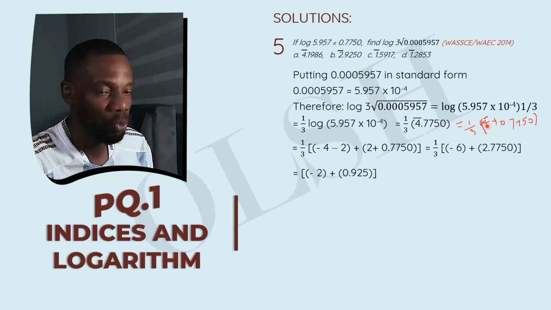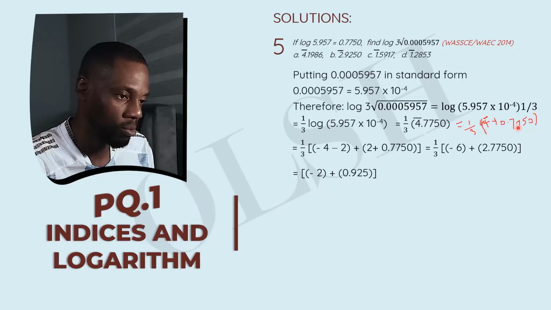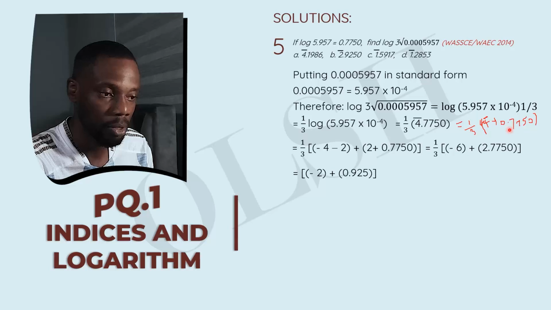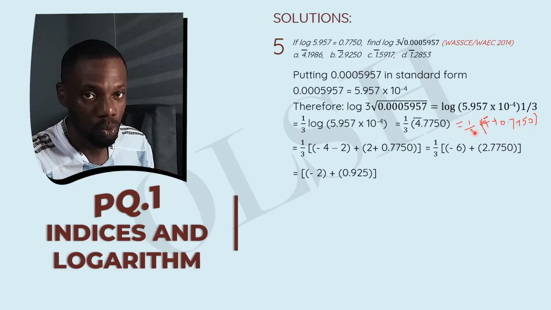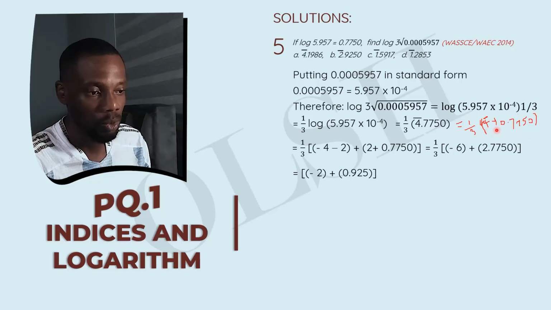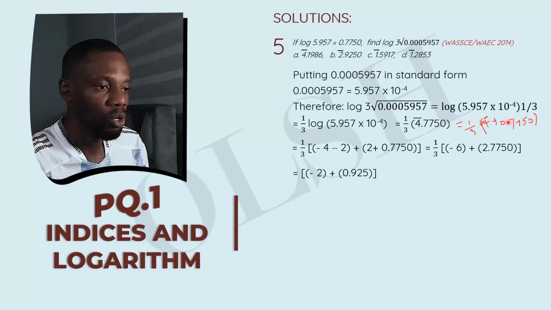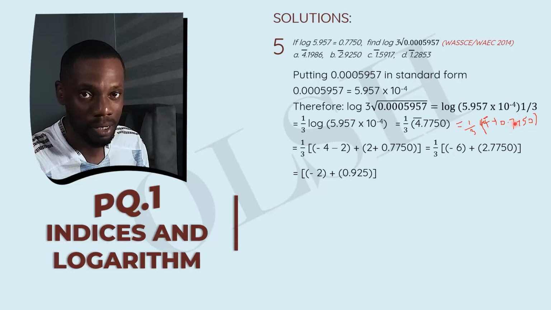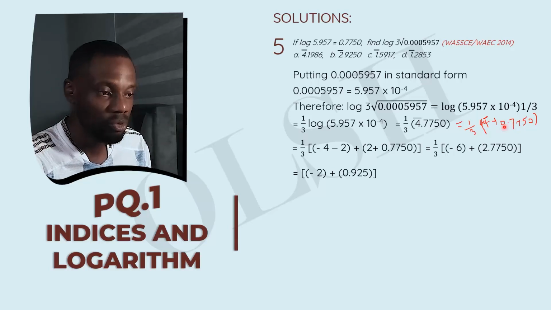But if we add 1 to this side, it means we have to subtract 1 from the decimal part, because of course plus 1 minus 1 is 0, so it will look like we did no change to the value of this number. We're just trying to modify it but not change the value. So if we add 1 to this side, we have to subtract 1 from this side, which means we're going to have a negative decimal part. That's not what we want, so we have to try something else.